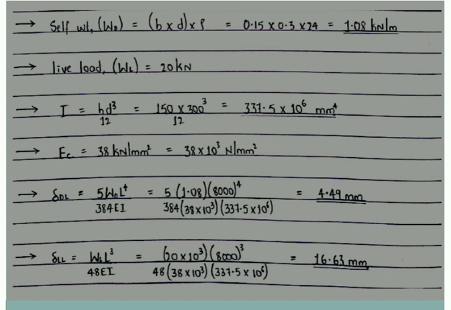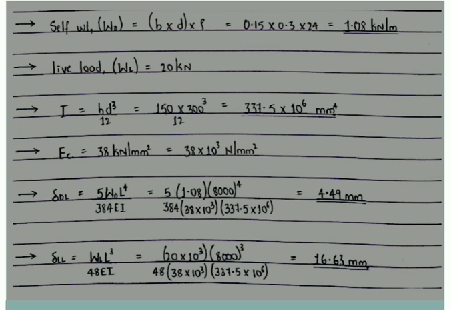Before that, if you want, you can write the formula down, so that it will make your working easy. The short term deflection formula is delta equal to delta DL plus delta LL plus delta P, and we have to find those individual values now. So delta DL is the deflection caused due to the dead load, which is in the form of a UDL. Substituting the values in the formula, which we have already discussed in the previous lecture, we get a deflection of 4.49 mm. This will be the downward deflection.